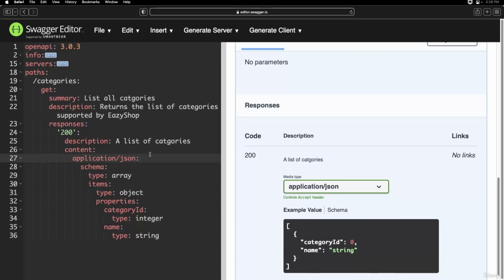Kudos to your efforts. Before the next lecture, my recommendation is to try to do some hands-on. Try to introduce a path with your own path name, same GET method. Try to define all these values. Make sure you are comfortable with that YAML tab spacing structure or indentation. That's the only thing that you need to be very careful about, otherwise you will keep getting compilation errors. And of course, the Swagger editor is there to keep you always on your toes.